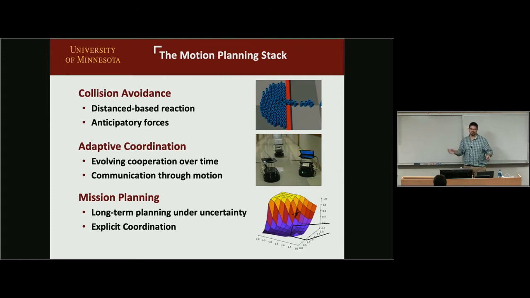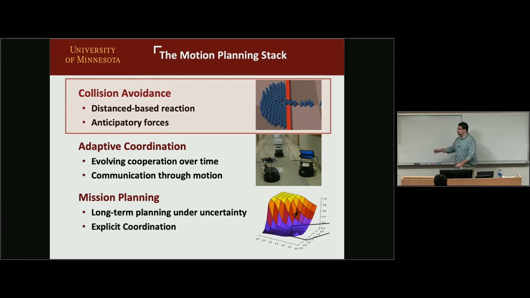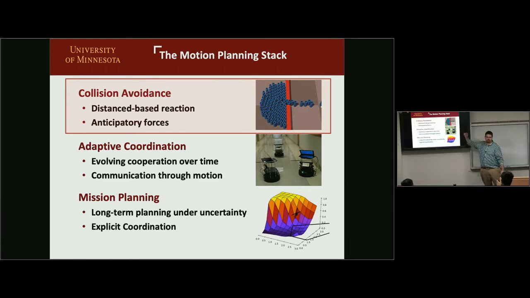I have many seconds or even minutes. How can I set my goals and coordinate them with the other robots around me? But I want to focus on collision avoidance for maybe the first half of the talk, because I think that's where we as roboticists have the most to learn from how humans do this, and how humans do this so well.